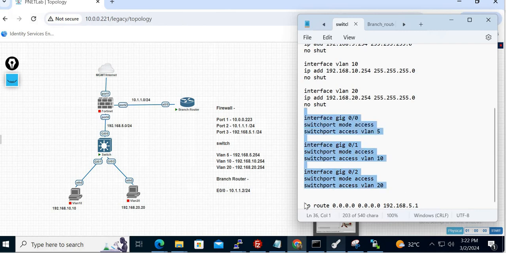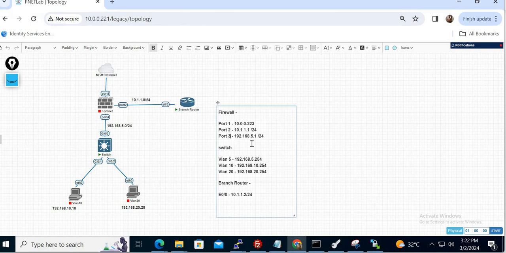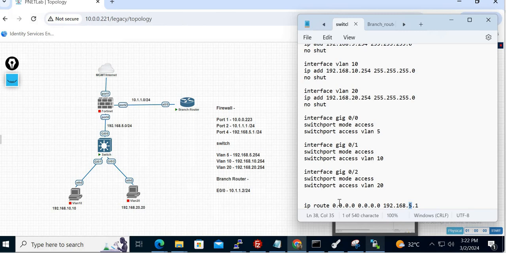And then we have one IP route configured towards the firewall. If you see, firewall port 4 is connecting to our switch, and on port 4 we have given the 5.1 IP. So I am doing a default route from the switch to the firewall for internet access.